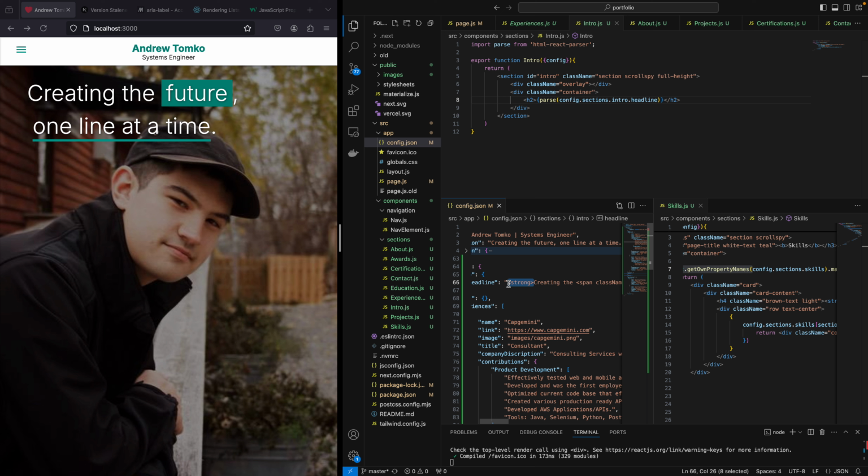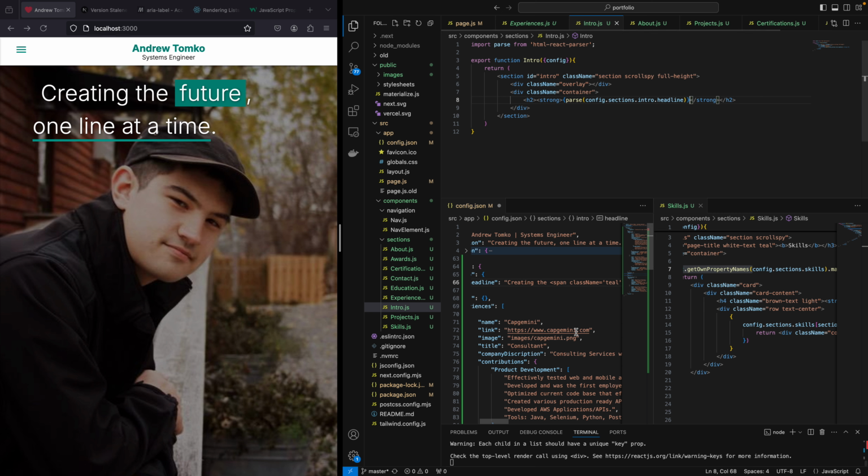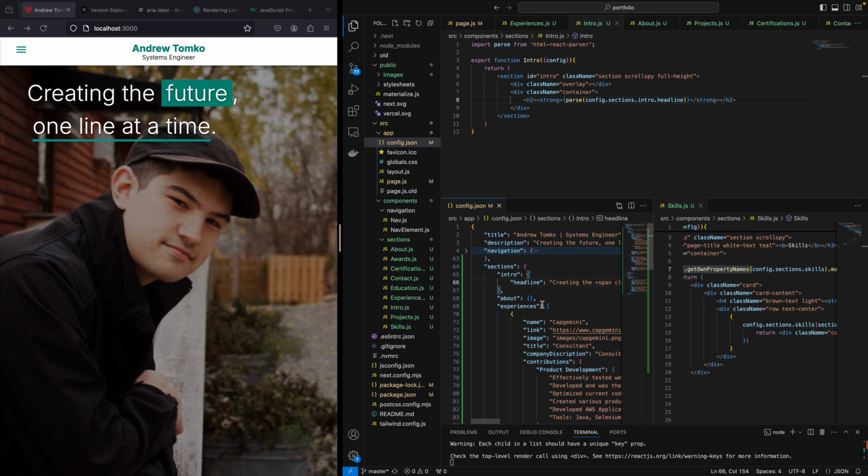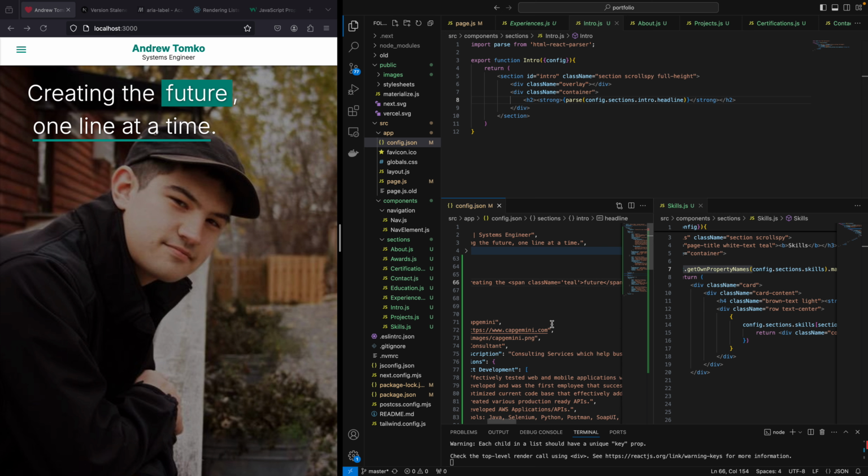I could theoretically have a strong there. Now that's there, and then I can go over here and get rid of this strong, and that's a little bit better. So I think I'm going to keep it with that. Here I have the words here.